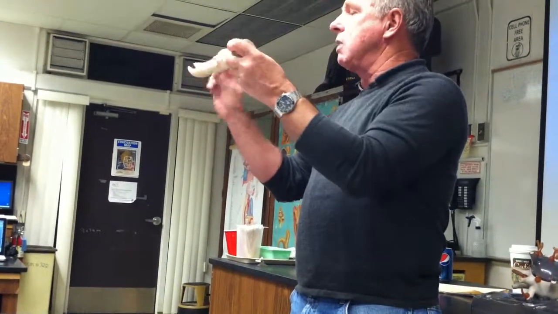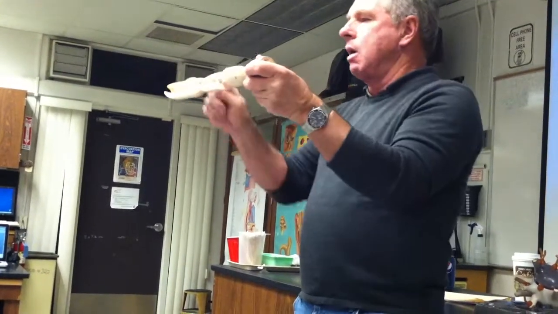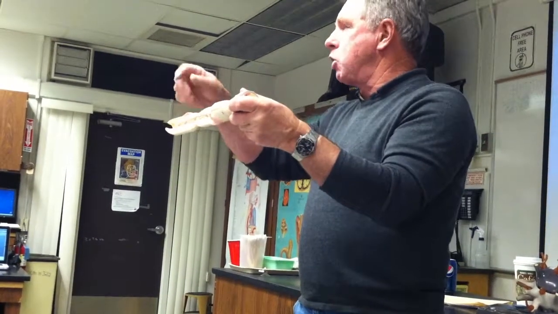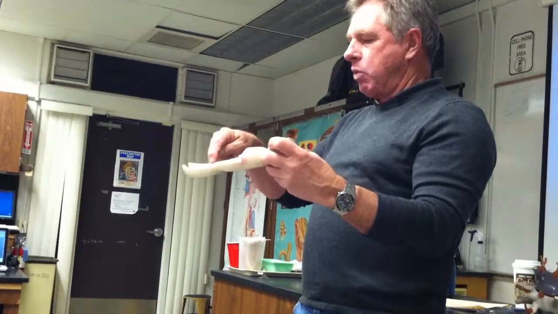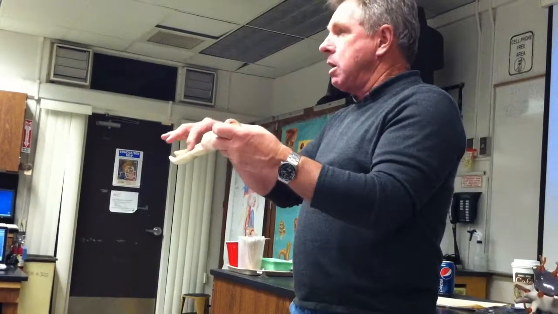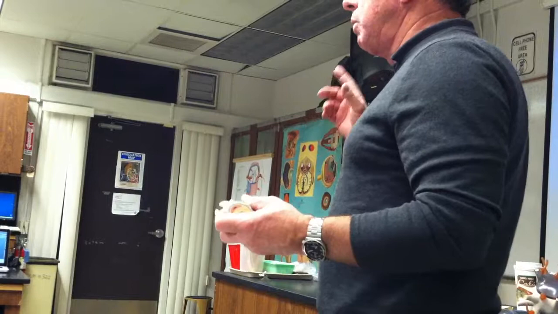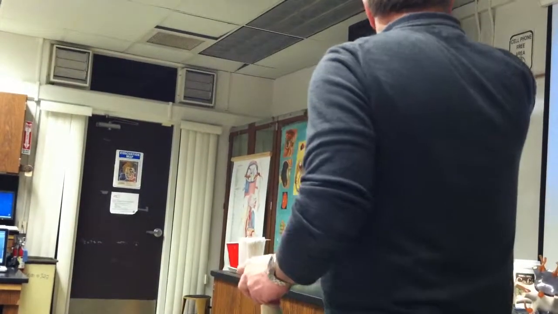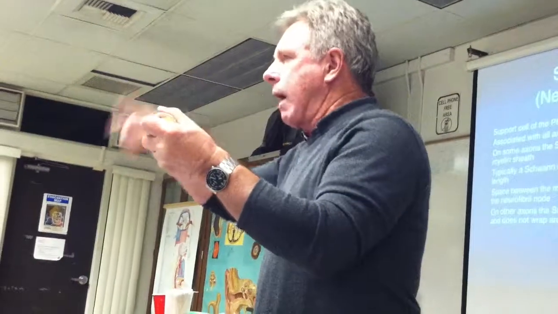So if you look at this, you'll see this little bump right here, or this bump down here. That's actually supposed to represent the Schwann cell. All the multiple layers which seem to be coating the axon is actually this lipoprotein molecule called the myelin sheath. So the myelin sheath is produced by the Schwann cell and wraps around.